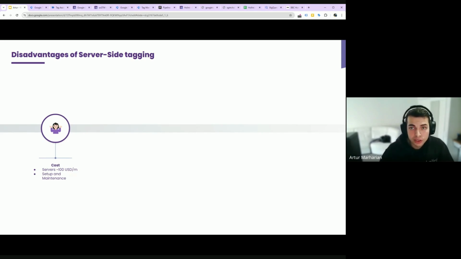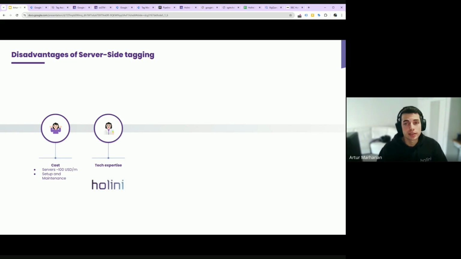Then in the server-side GTM, you also need to configure the tracking the server-side way and dispatch this information to multiple destinations. And of course, things get even more complicated if you want to bring your CRM data to the server side. That requires an extra setup and maintenance.